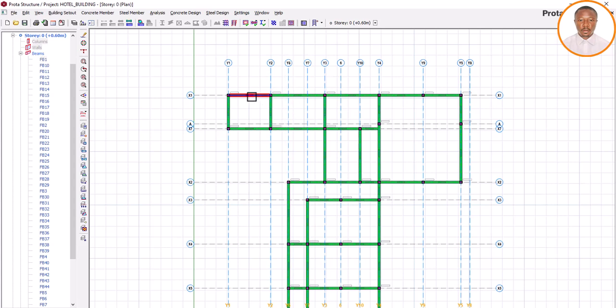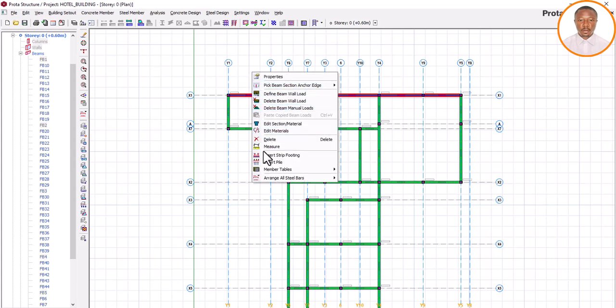And when you want to do it, you press first one, then press your shift key and continue to click on the beam along that line. Is that okay? Along this line, you must select all. Let me do it again. I first of all click on this, press my shift key, and begin to click on all the beams along the same line. If I have up to 50, I must click on all of them. Is that okay? Then release my hand, then right click and click on Insert Strip Footing. Use it now.